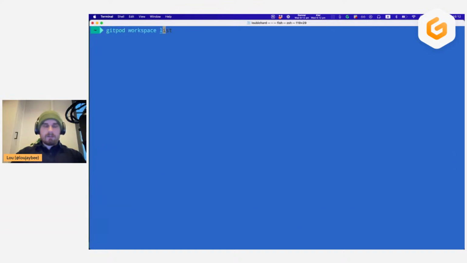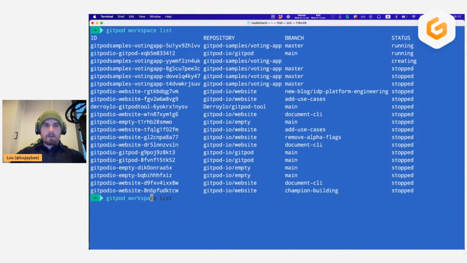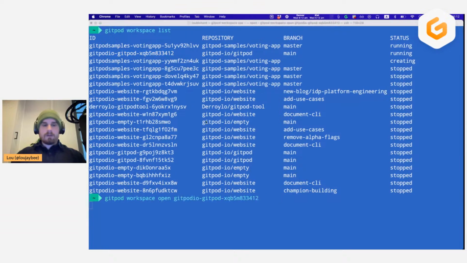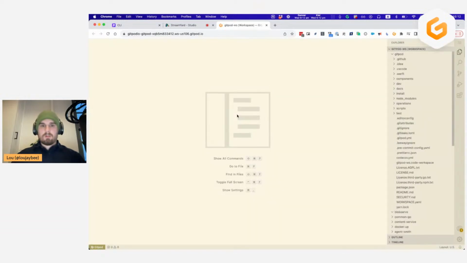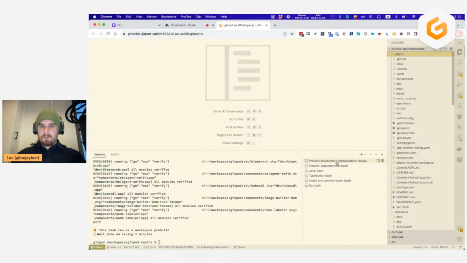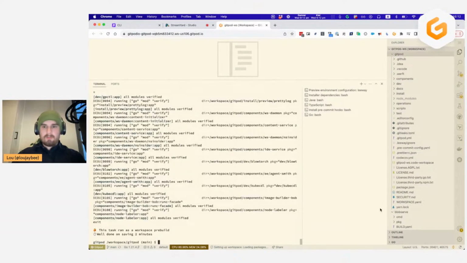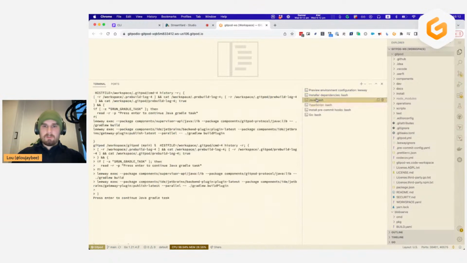So if I go in here, workspace list, and then I go workspace open, what I can do is I can grab one of those running workspace IDs and then pass it to the open command, and that will actually just directly open that workspace. Now that workspace itself, my editor preference is in the browser. So what that's going to do is open up with VS Code running in the browser. Apparently it's using my light theme from before. But then what you can see is for that repository, I've got everything in here that's already started and running. So it's run through all of my steps in my Gitpod YAML. And then I've got all my different tasks here that already started and running for me as well.